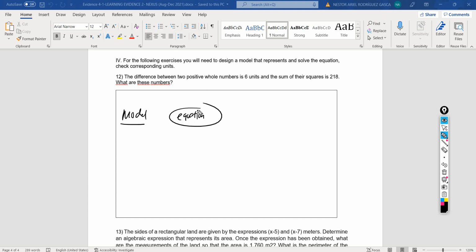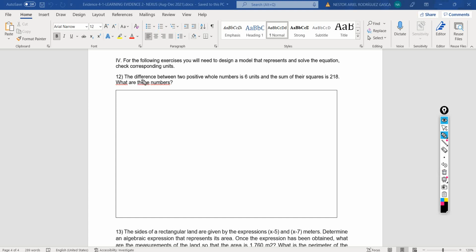For example, if I tell you that my age is 10 years more than my brother's age, this is me, Nestor, and my brother's name is Rafael, therefore the model, or the equation that represents what I just said, is this: n equals r plus 10, right? My age is my brother's plus 10. You see, that's what the model means. That's what this thing means. It's basically setting down an equation that represents the whole thing that you're talking about.